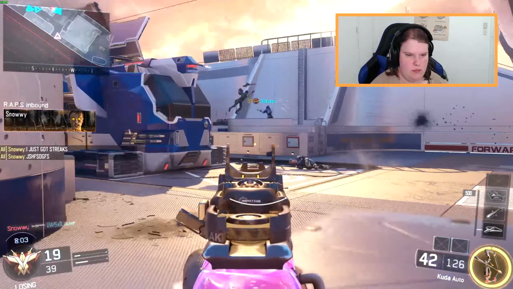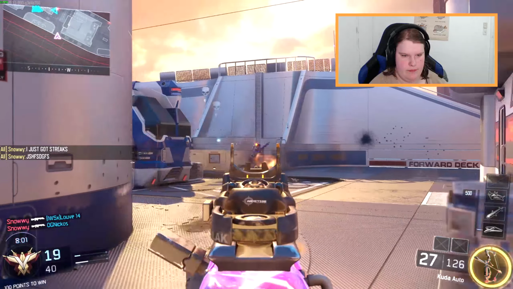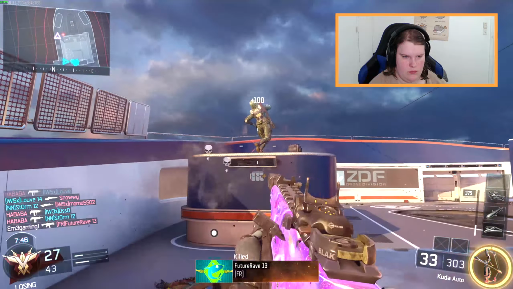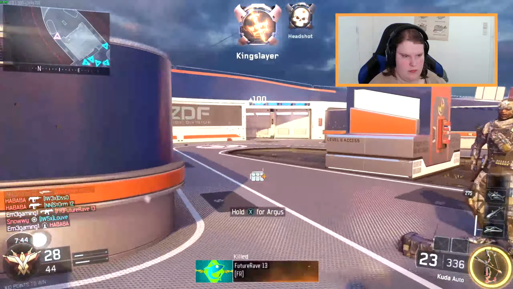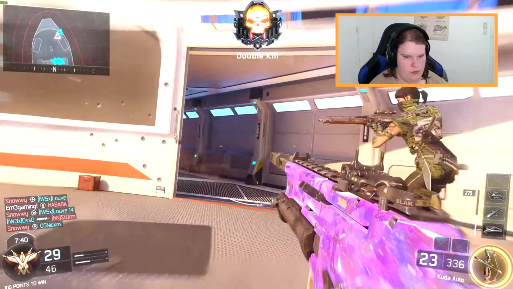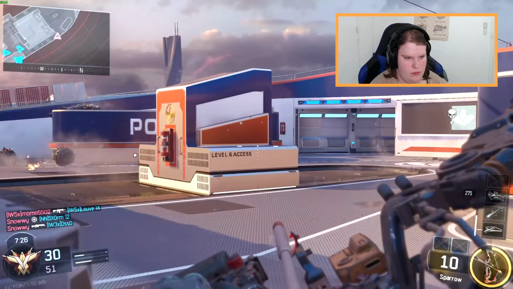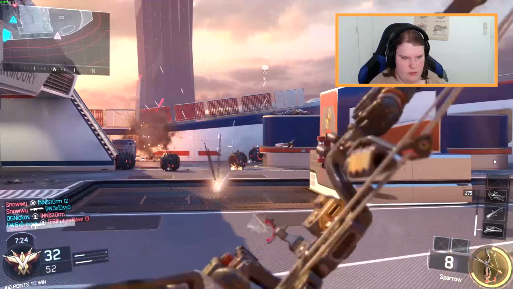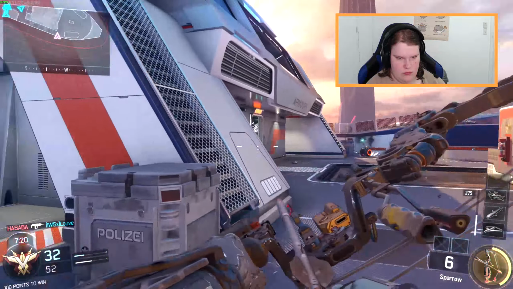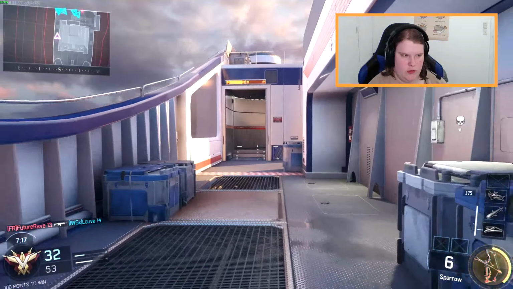Hostile wraps deploy ship overhead. Alright, great. Destroy wraps.